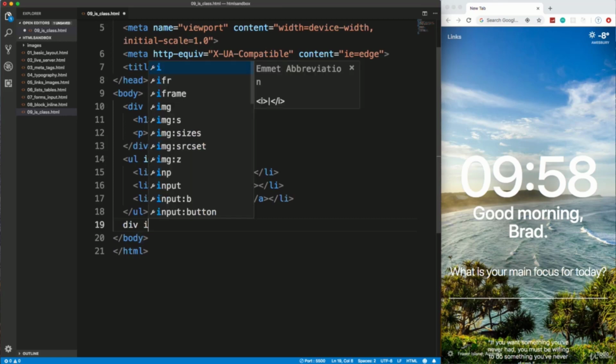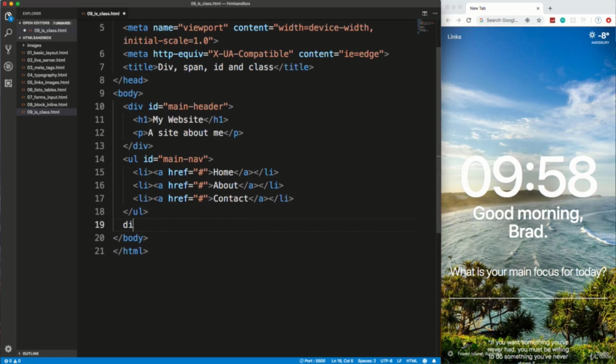So instead of typing out id equals, we can say div, and put just a number sign, which represents an ID, the word about, and then tab or enter, and it puts it in for us. We could do this with an H1 as well.